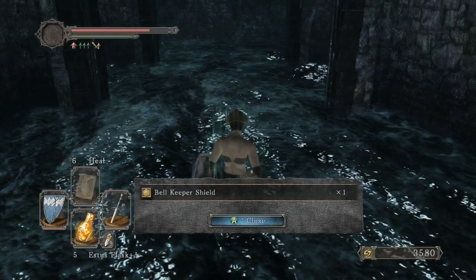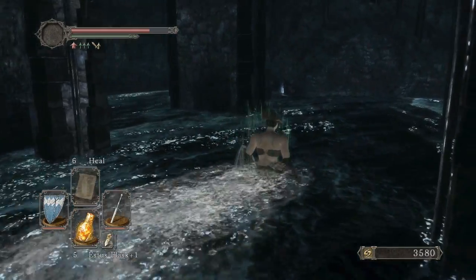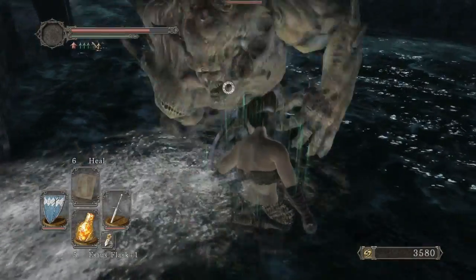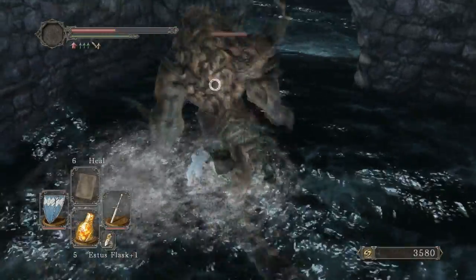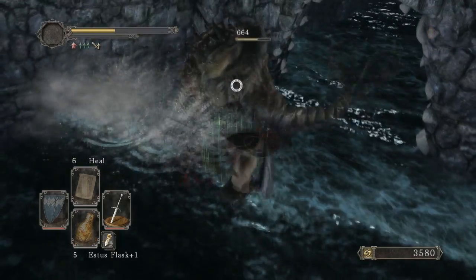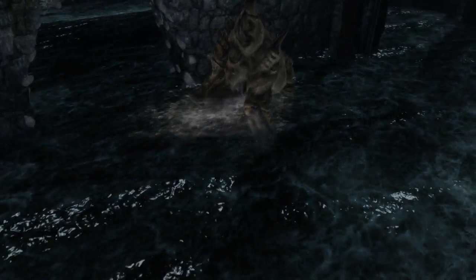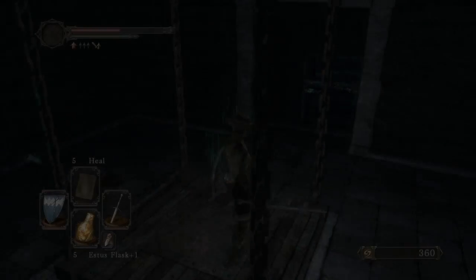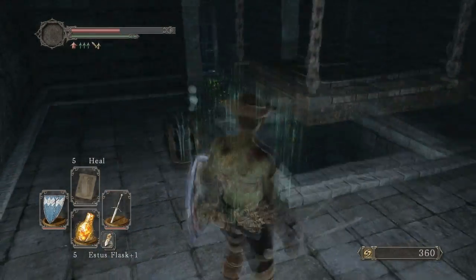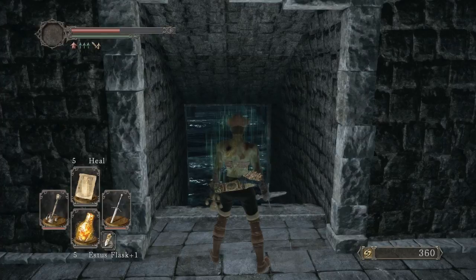Easily. Bellkeeper Shield. Bellkeeper Shield. What the? Killed me! Okay, I've learned my lesson, and I'm gonna send the elevator back up before I proceed. There we go. Alright. That'll help in the future.